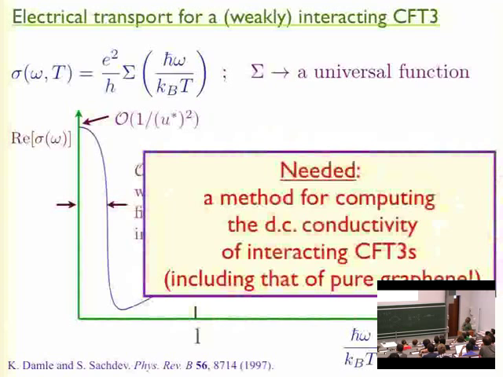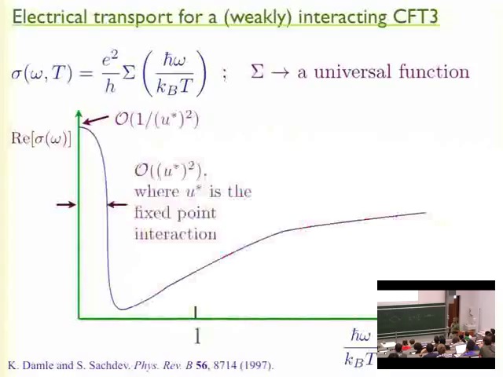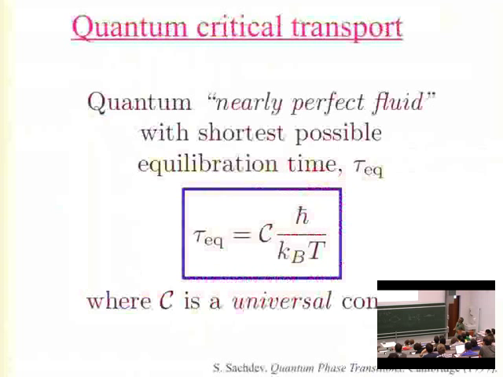Okay, so what we'd like is some other method for computing these frequency-dependent conductivities, and that's certainly where holography comes in. So the idea, if you remember my last lecture, I said there were two parameters, nf going to infinity and nc going to infinity. So nf going to infinity, this is what it does, and it's not clear how much I can believe this at nf equals 1 or 2. So we're going to now try the nc goes to infinity limit, which is basically think about things in a holographic manner. All right. Let me just skip all of this.